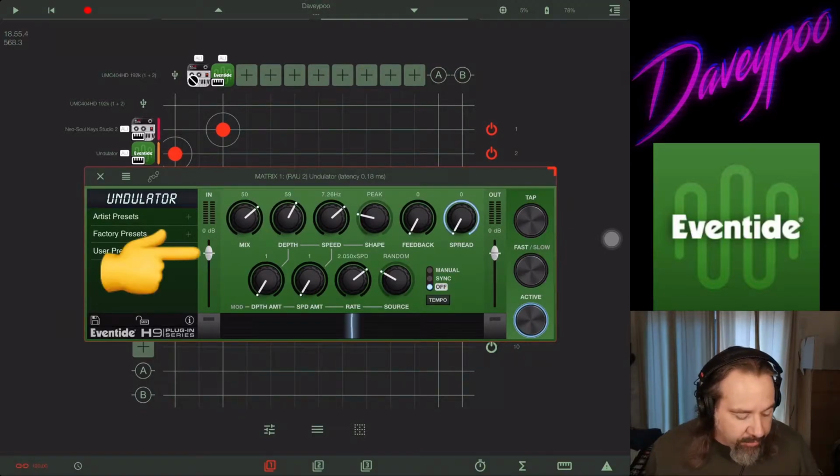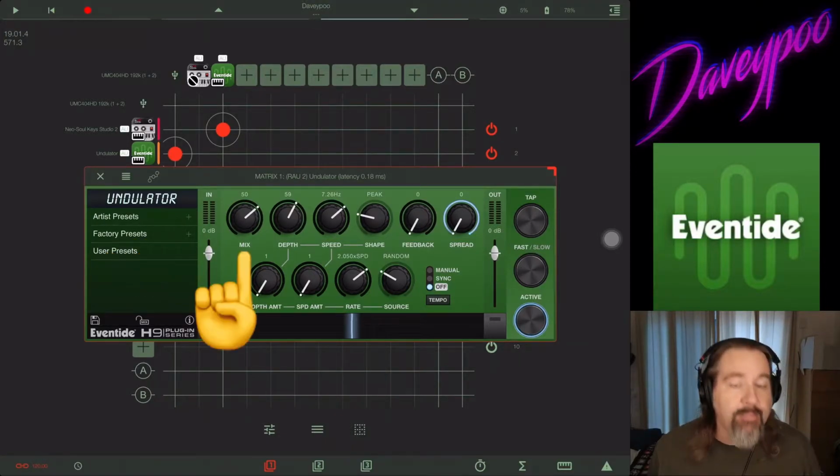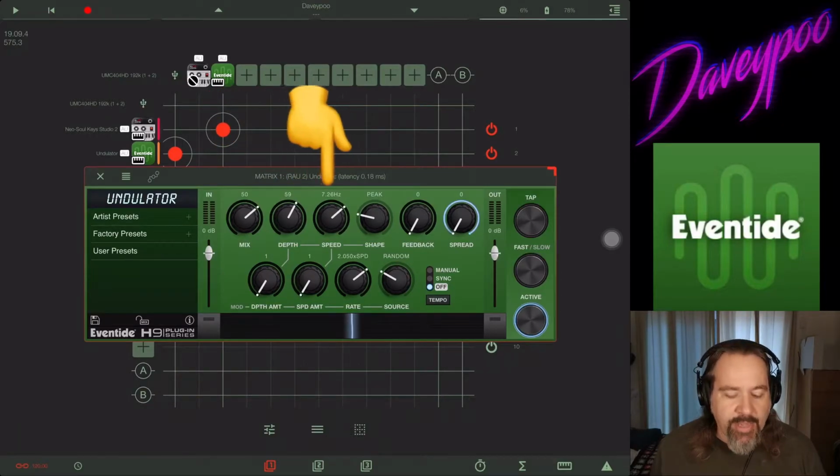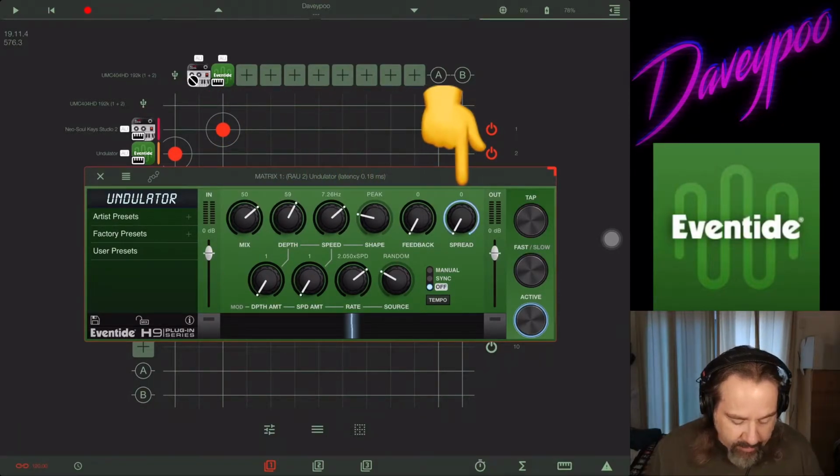Okay, so first thing on the side, we've got the input gain here. You can see that's how much incoming signal we've got coming into the app. Then you've got the mix. Obviously you're mixing between the completely unaffected signal and the completely affected signal. Now, depth. First, this top row deals with the tremolo. So we're going to play.